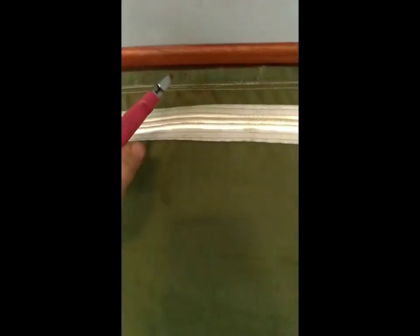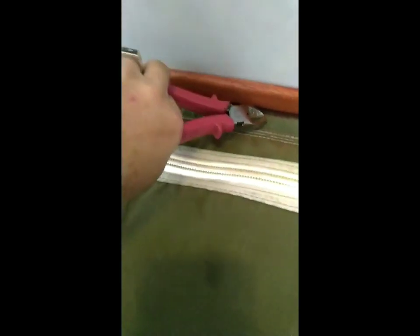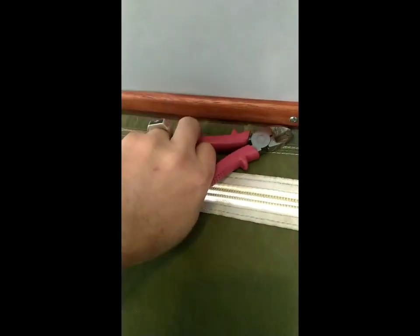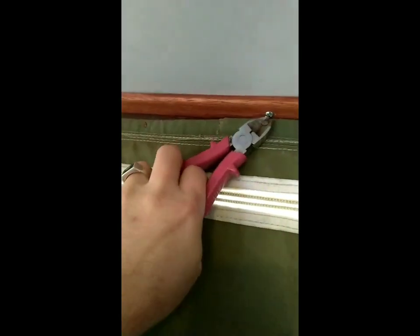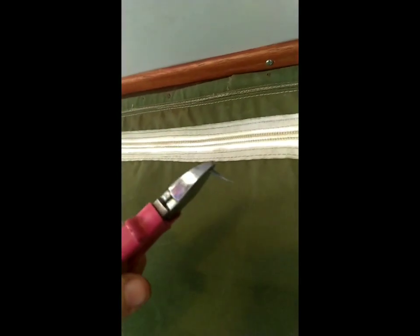The tools we're using to remove these tacks — I found it easy to use wire cutters or side cutters, because that way you can actually get up and under the nail head. Like I said they're actually a tack, you can actually get up and under them like this and just pry them off. You can actually just pull the tacks straight out like that.